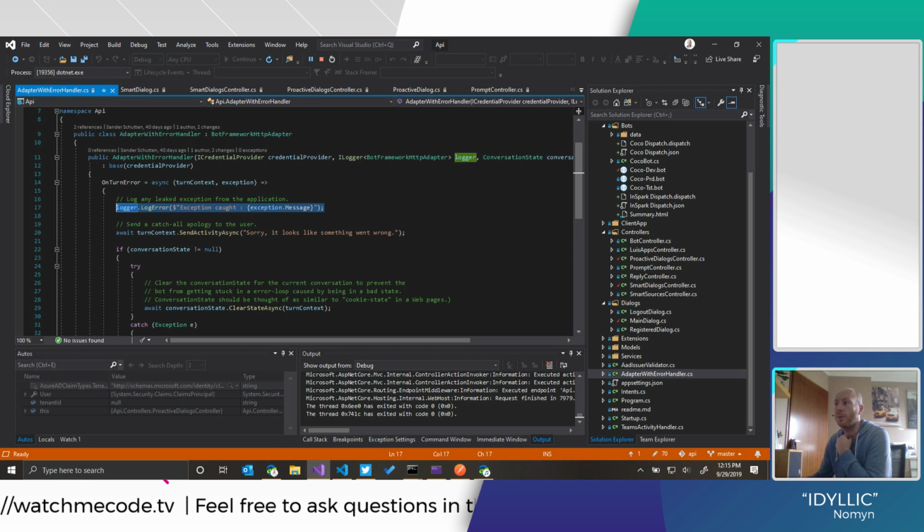So we need something to actually trigger this so that we can actually see this being run, so that we can investigate. So let's see, how can we force this thing to actually error out.